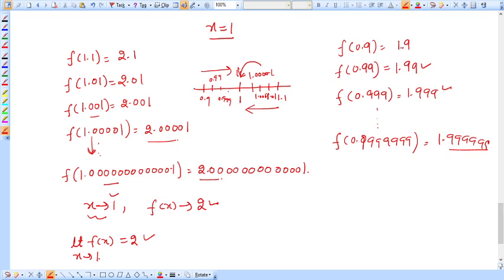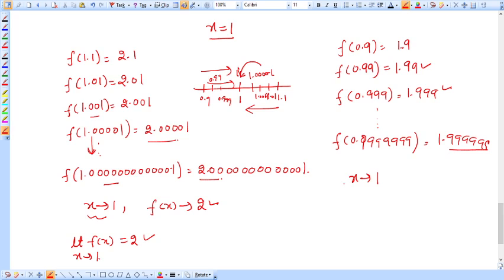Okay, so here also, see, from 0.9 you are approaching toward 1, so x is approaching toward 1 from the left hand side. We used to write a minus here to indicate that we are approaching x toward 1 from the negative side, and sometimes we write a plus because we are approaching x from the positive side. But do not get confused with this right now, because you just need to understand the concept right now: what is this approaching thing and how does a limit work.